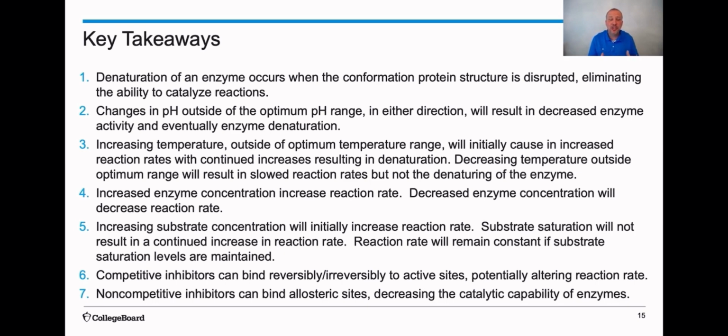Increased enzyme concentration, increased reaction rate. Decreased enzyme concentration leads to decreased reaction rates. Increasing the substrate concentration will initially increase the reaction rate, but substrate saturation will not result in a continued increase in reaction rate. The reaction rate will remain constant if the substrate saturation levels are maintained. Competitive inhibitors can bind reversibly and irreversibly to active sites, potentially altering reaction rates. Finally, non-competitive inhibitors can bind to allosteric sites, decreasing the catalytic capability of enzymes.